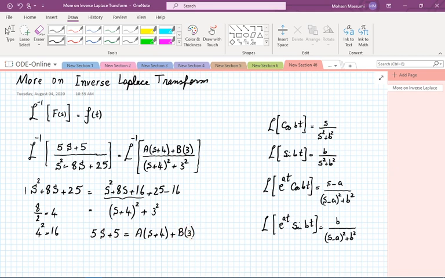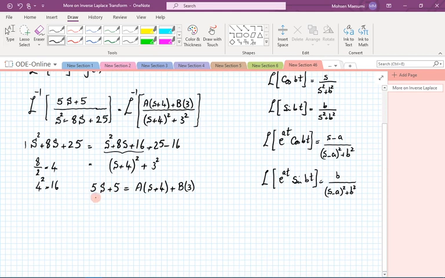This is a very simple problem. More often than not, you can just talk your way to the answer, but if you want me to do it formally, you open this thing, it becomes as plus 4a plus 3b. So a has to match 5, so we are already done with a. And then 4a plus 3b has to be 5.